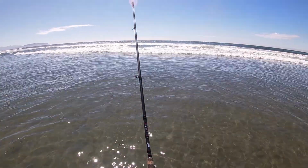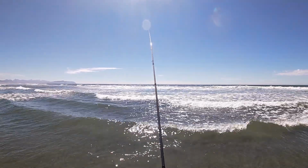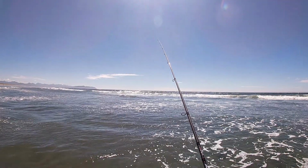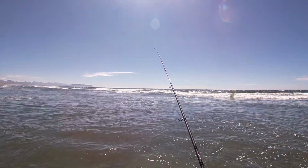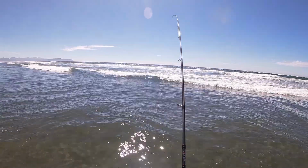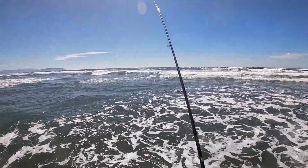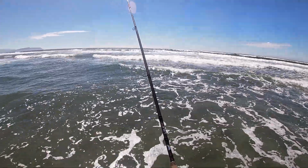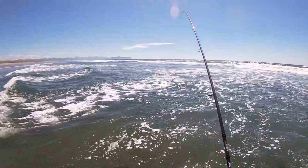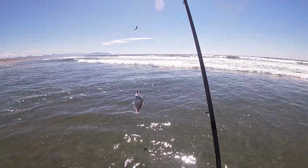Getting bites. I'm still on it. I got him. I got him. I think it's a small one. They're all averaging about eight inches or something like that. Yeah, this is a really small one.